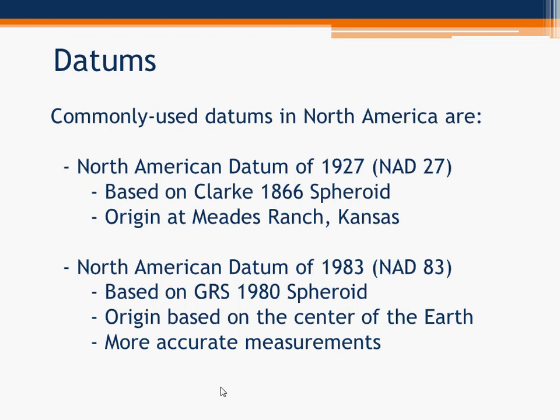So if we think about longitude and latitude, for example, they are angular measurements made out to the surface from the center of the Earth. If we're measuring longitude east and west of the prime meridian, for example, at the 0 degrees longitude line through the Greenwich prime meridian, that's an angular measurement from the center of the Earth out to the surface.